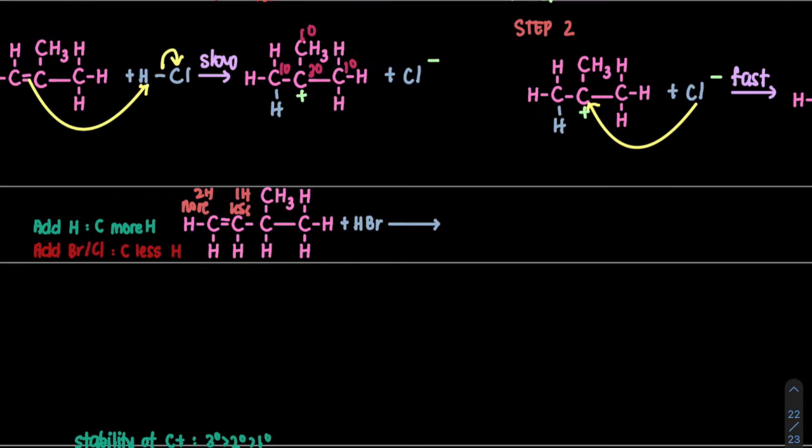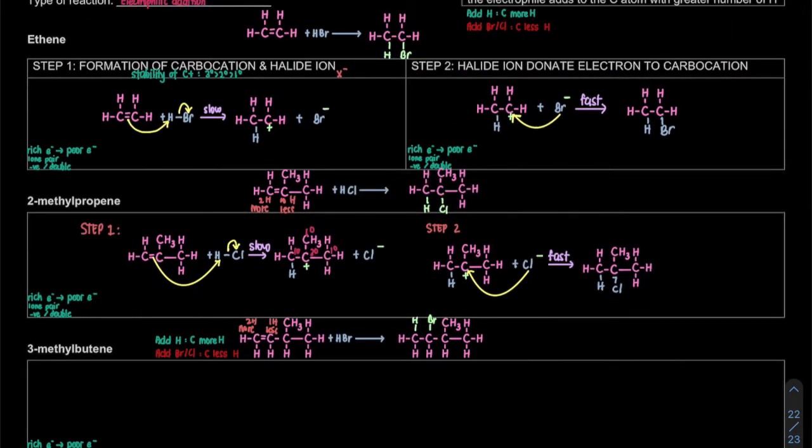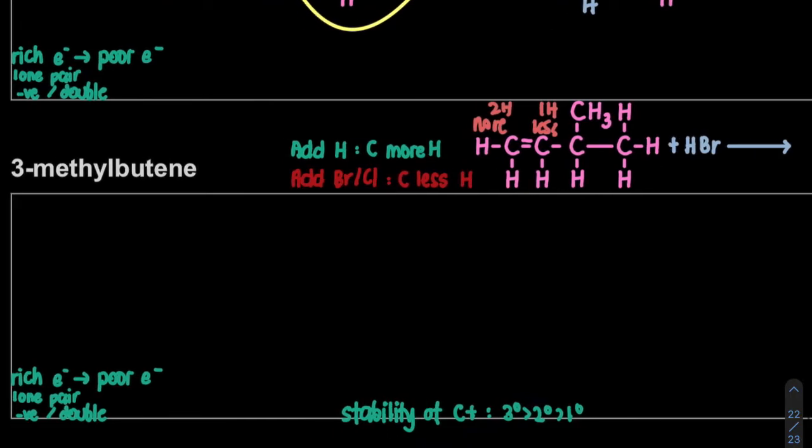Okay, so how about the addition? It means that this one will be added with our hydrogen, and this one will be added with our bromine. Make sure we remove the double bond. So we get our hydrogen and bromine. Okay, so that is actually the reaction equation. So now let's do the mechanism. Again, step 1 is the formation of carbocation. Here I believe we can fast forward.